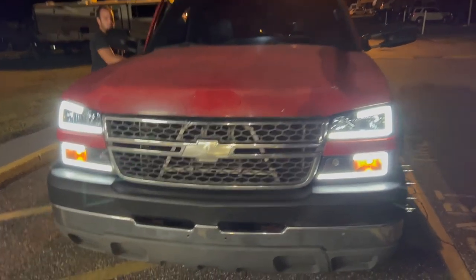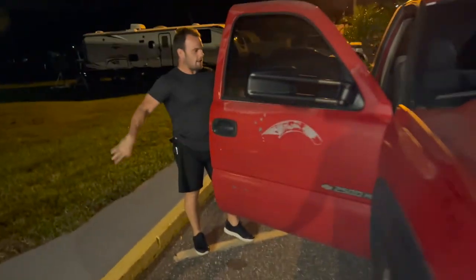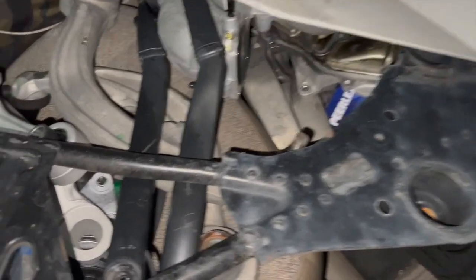Out here with my boy Jonathan. Look at the good old Silverado. Yes, sir. I'm gonna show you guys the before on all the parts real quick. It's a mess in here, but he had to throw all the parts in here. Gets the job done. You guys can see the intakes in there. He's gonna powder coat all that, the arms, the spindle. The color, right? I didn't tell him the color. Stay tuned. It's very unexpected. And then there's all the wheels.